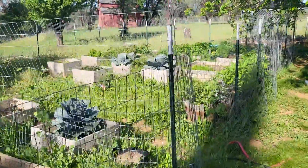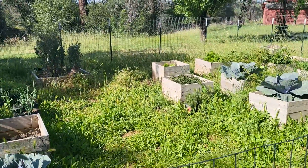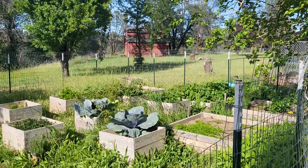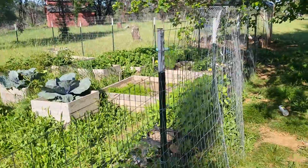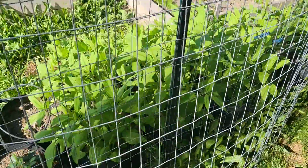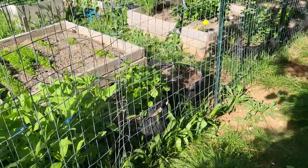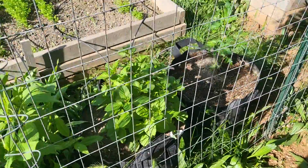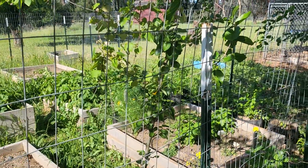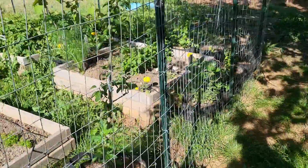Here's the second garden, also looking pretty wild because we haven't done a whole lot of weed eating yet. But everything's still growing really well. The potato beds in the back there are just overflowing. We're going to get lots of potatoes. And my Jerusalem artichokes are really coming up and looking great. Right here, these are all Jerusalem artichokes. And then here's some apple mint. And right here is my pear tree, which has tons of leaves on it. I got that from Stark Bros two years ago. I bought a second one, but it didn't make it.